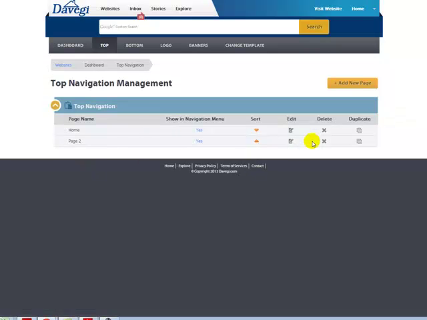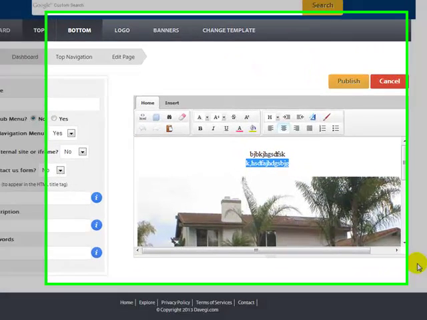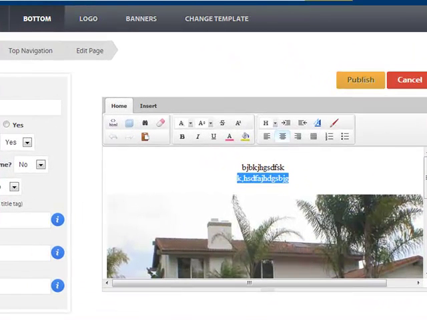Now I'm going to show you how to add a hyperlink. And a hyperlink allows you to link to other places. So if I go to page 2 here, and I'm in the edit mode, let's just say I want these words right here to go somewhere else. And let's just, for this example, now don't get confused here, but I'm just going to send them to Yahoo when they type that. In reality, you might want to send them to another page on your website. You might want to send them to a lead capture form. You might want to send them to another website of yours.